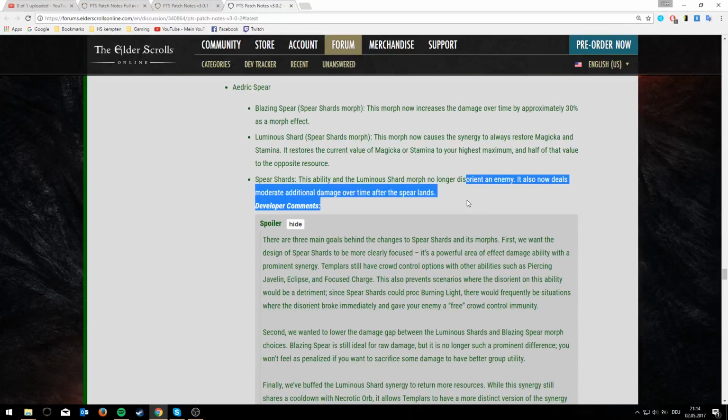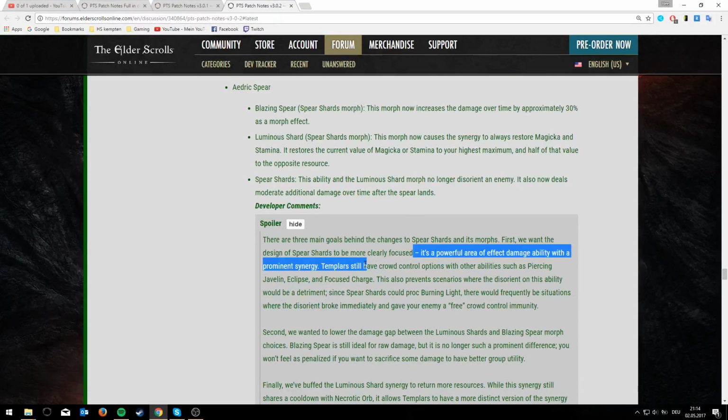Three main goals behind the change. Firstly, you want to design to more clearly focus AoE damage, catering to PvE only. All about PvP. This is the best stun for Templars. Okay, still have crowd control options such as Piercing Javelin.